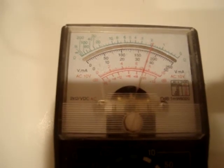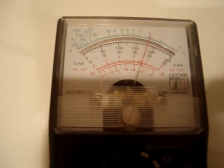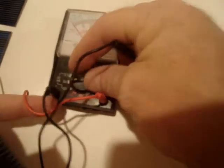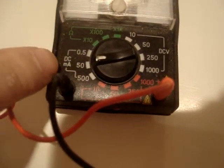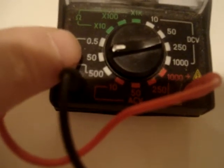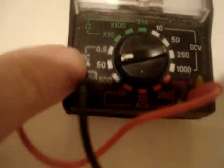If I took this outside into the sunlight, what happened earlier today is this cell pegged out my meter and I had to click it over one notch to where it says 50 — where it says DC milliamp. The 0.5 setting wasn't enough; the next one says 50, and that's where I had to put it in order for it to not be bouncing on my meter.